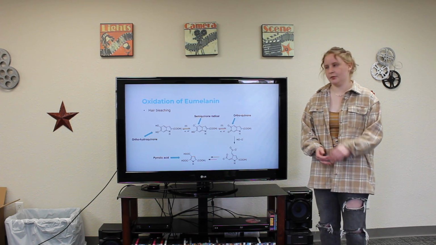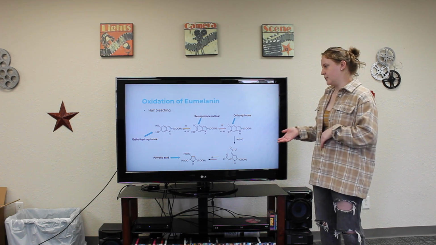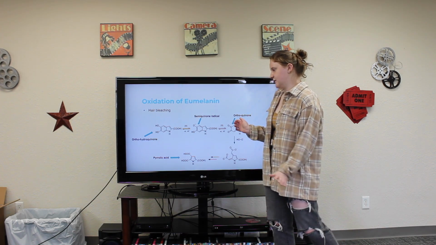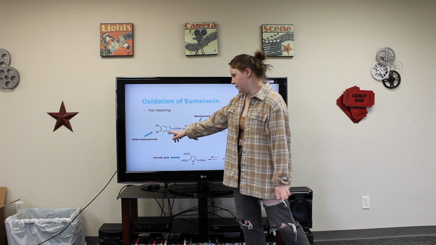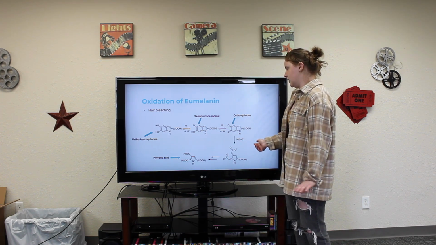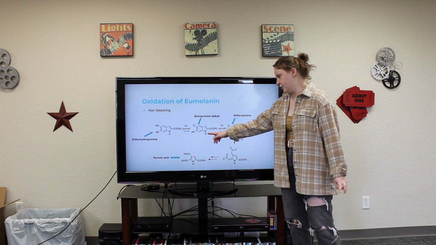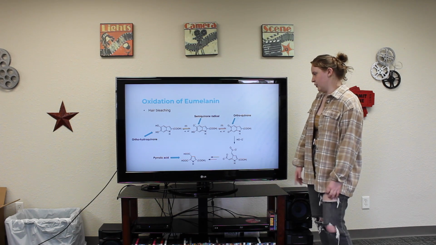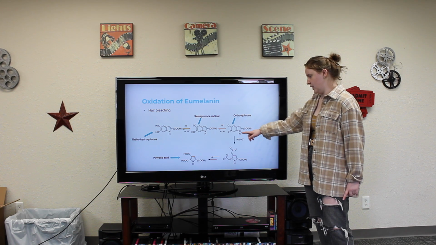So I just mentioned hair bleaching. In order for people with dark hair to get dye to show up, they usually bleach, and how this works is that we have eumelanin, and it's oxidized, so it's initially like this orthohydroquinone. So we have 2 OH groups that are on this ring, and they're ortho to each other, and that gets oxidized to form this semipermanent radical. So there's an OH group, and ortho to it there's an oxygen radical. That gets further oxidized to form this orthoquinone, so there's a ring, and 2 oxygens that are double bonded.